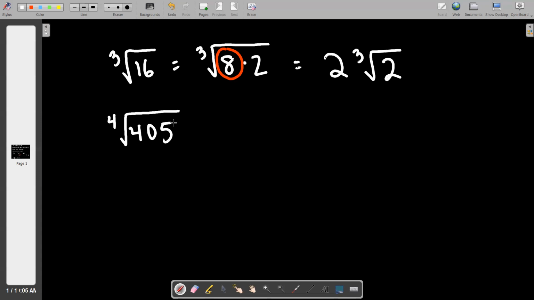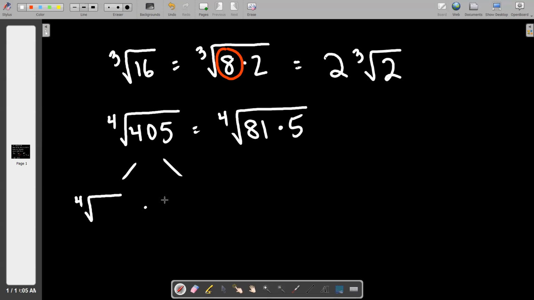So can you think of anything that is a power? 81 is. Yes. And it just so happens that if you were to take 81 times 5, you would get 405. So just like we have been with square roots, if you want this to look more familiar, if you're a tree person, then yours would look like this, right?